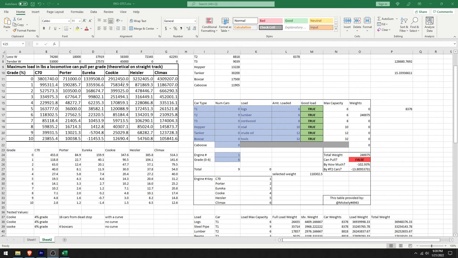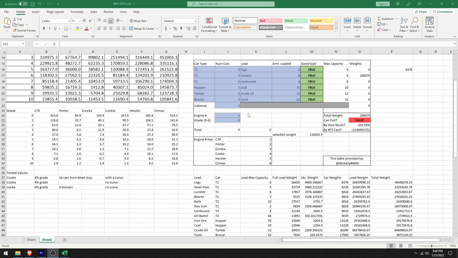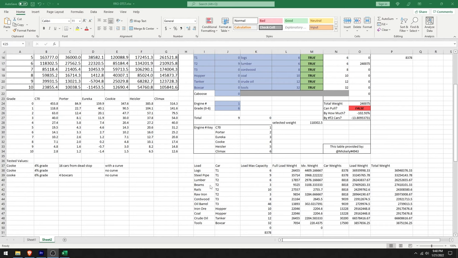So the really cool thing about this spreadsheet here is this little calculator right here, and we can actually punch in numbers. What's missing here though, and I don't quite understand why, is the beams. And I'm guessing there's a lot of stuff missing here because we have it all listed down here. This is all the materials in game, but up here we don't have it. So, looking at some of the weights, I was just kind of looking around. Let's see, beams are on T2 cars. We can fit 3 of them per car. That's what it is fully loaded.